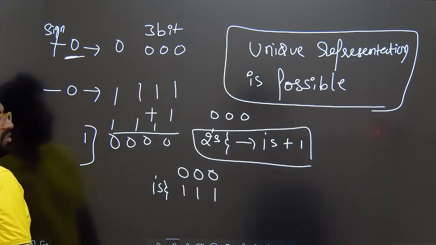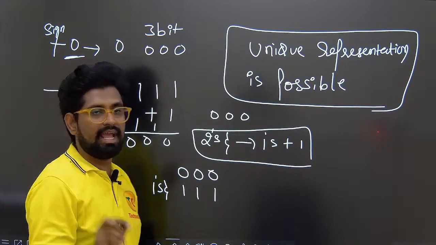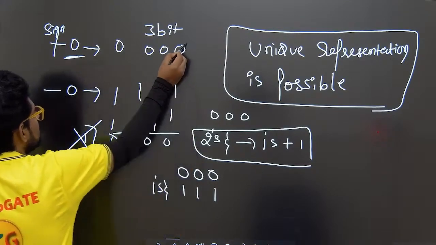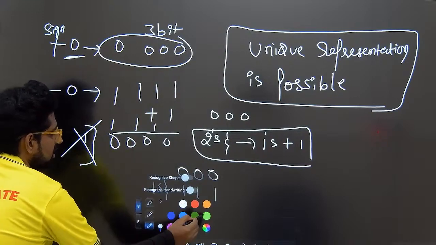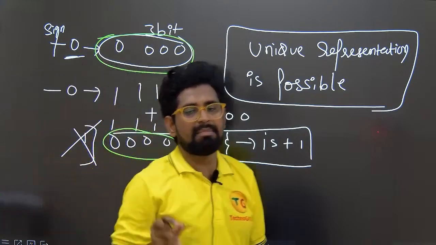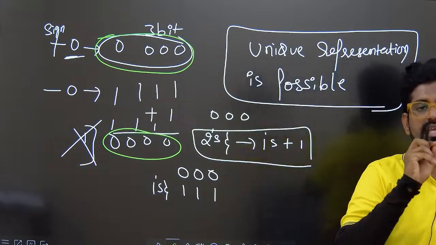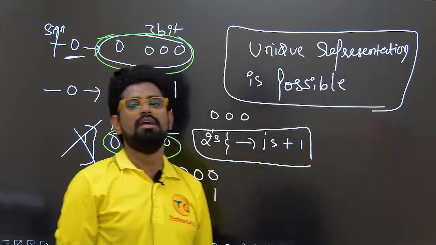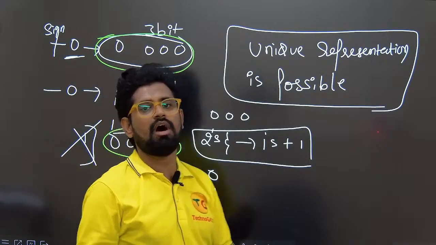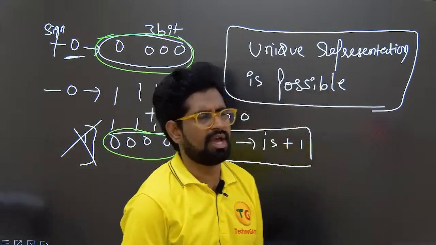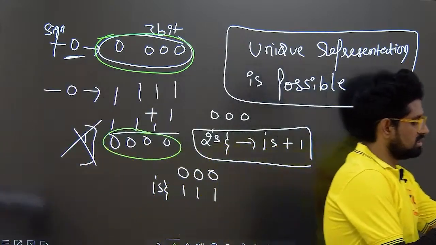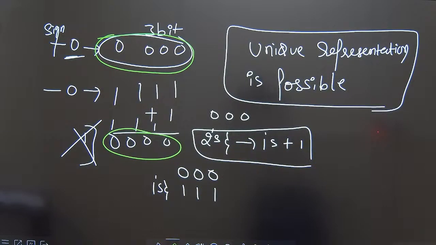So I clearly told you that in 2's complement the carry will be ignored or neglected. Now you can see plus 0 means 4 zeros and minus 0 means also 4 zeros. 4 zeros, 4 zeros. That means unique representation is possible. The same representation we are doing by using which complement? 2's complement. That means we are saving the hardware here. Okay, no need to have some extra hardware. So note down this. Now I will tell you the ranges of various formats. Note down this.